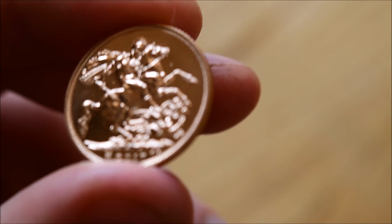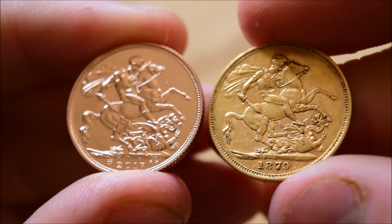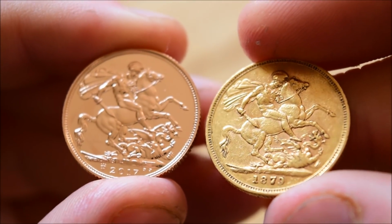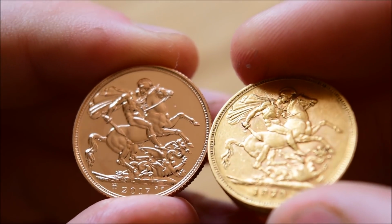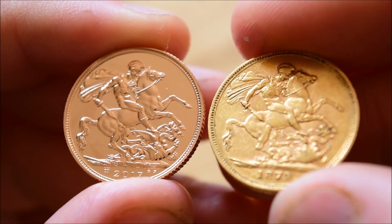In fact, I've got an old sovereign here to show you side by side. And this is very cool to have a look at, the old and the new. You can see the difference in toning and colour there. And that's just from 150 years worth of wear and circulation. These coins, remember, were actually used as currency in circulation. So they've been in people's money bags, in people's pockets, or gosh knows where, for nearly 150 years.